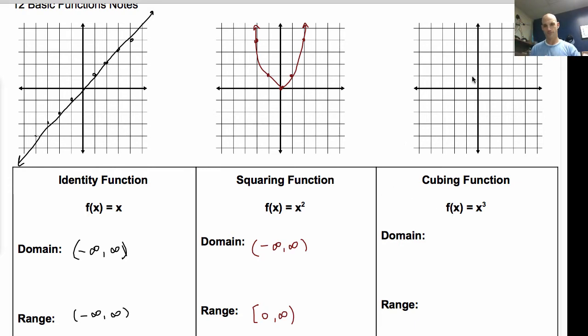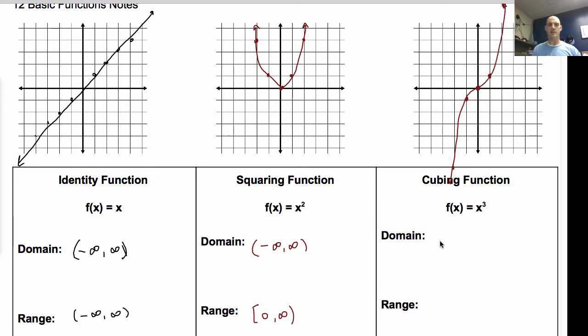Cubing function. With a cubing function, it's going to go through 0, 0, so it would be 0 cubed. 1 cubed would be 1, negative 1 cubed would be negative 1. And then we start to get into this situation where we're going to run out of spaces. So 2 would be 8. So 1, 2, 3, 4, 5, 6, 7, 8, somewhere up here. And then negative 2, negative 8 is somewhere down here. It looks like a stretched sort of an S kind of a curve here.